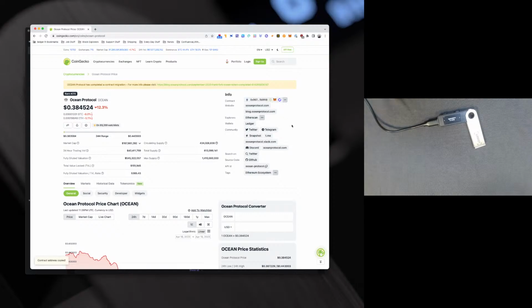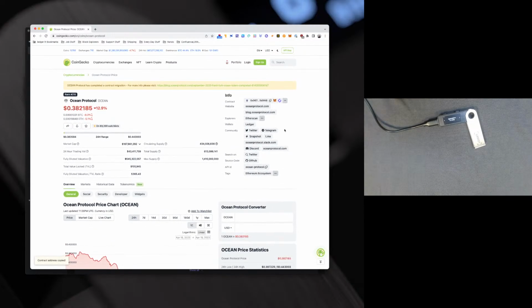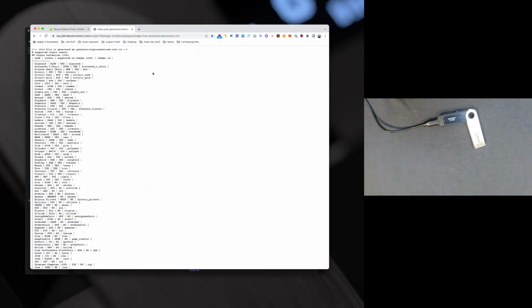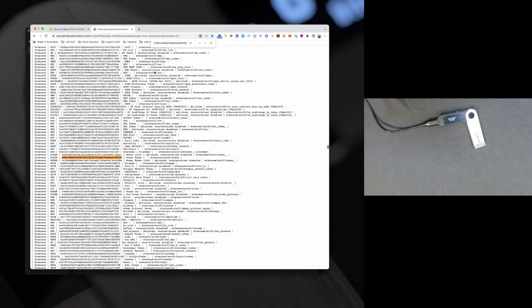So it should be good in Ledger Live, but what I suspect based on your question is that it's only partially supported, meaning that Ledger Live doesn't recognize the dollar value of the token, but it still recognizes that it's in your wallet. So let's go ahead and paste in that contract address. These ones are marked old, so this must be the newest one, straight from CoinGecko. It's showing that it's fully supported.